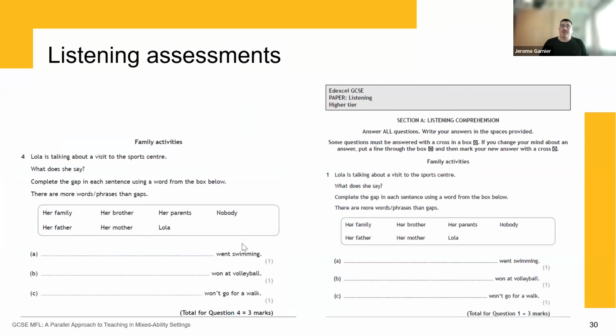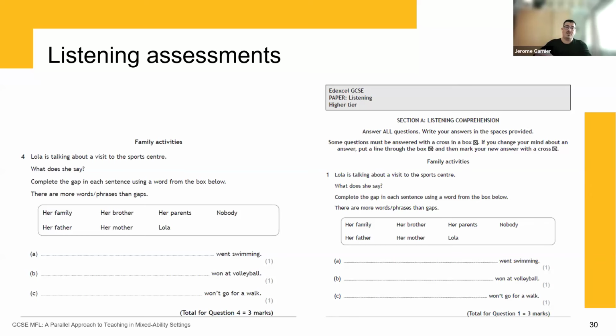And when it comes to the assessments, again, we have listened very, very carefully to your feedback and to any comments you have made on our previous offer. So this, for example, is an extract of the listening assessment for French on module 1, if I am not mistaken. On the left, you have the foundation version, and on the right, you have the higher version. And you're going to say to me, but they are exactly the same. Yes, because they are the crossover questions.